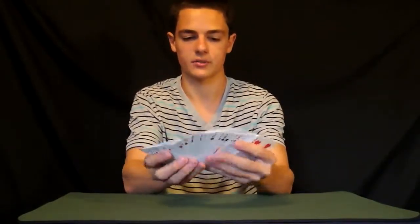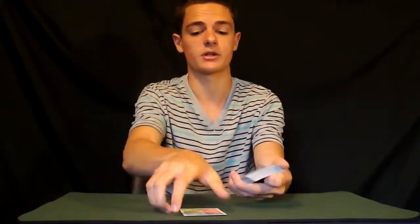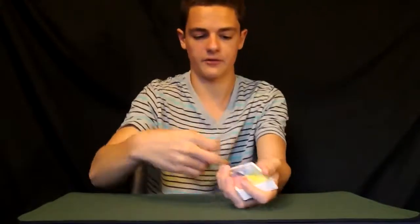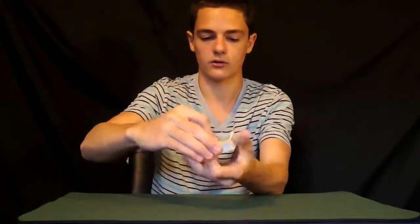Alright, so I'm going to have the spectator, which is you guys, pick a card. So let's say you pick this one right here. Completely free selection, so there you go. You see it? I'm going to have you put it in anywhere you want. Let's say right here. Okay? Riffle through. I've got no breaks.